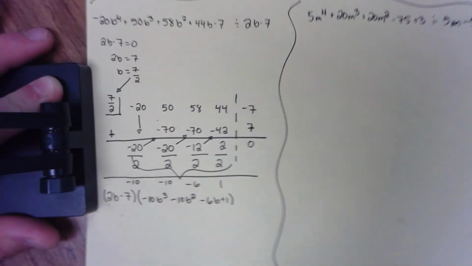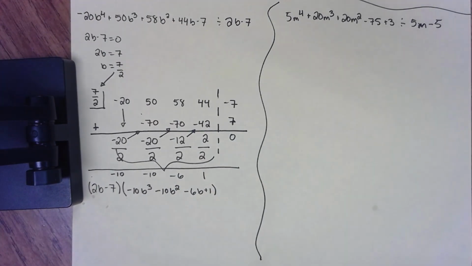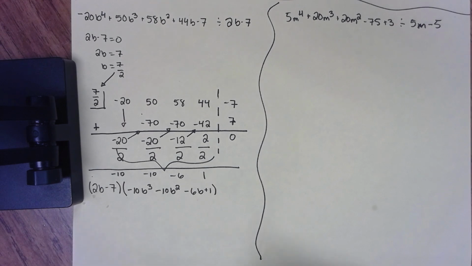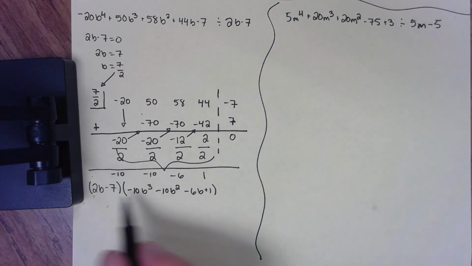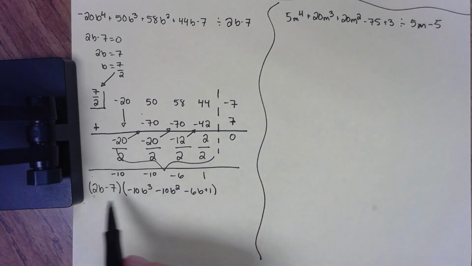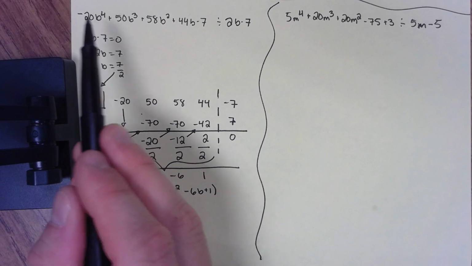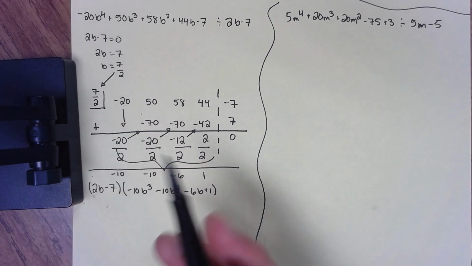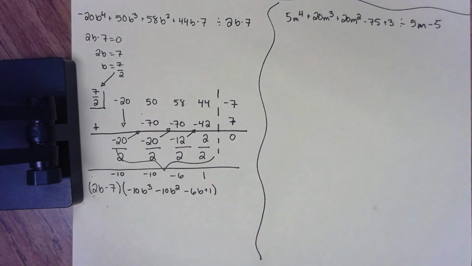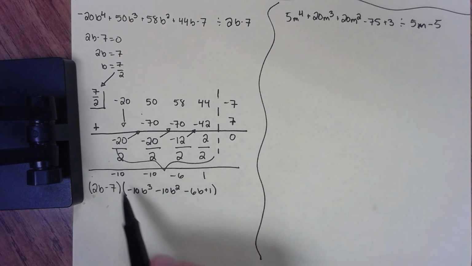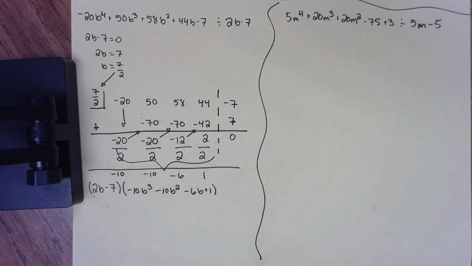Okay, so that's the sneaky part with that. One way to know that this works out is, if I multiply these two factors together, I should get the original polynomial. So this highest degree term, negative 20b to the fourth, I get by doing 2b times negative 10b cubed, which gives me negative 20b to the power of 4. Had this been negative 20, though, it's not our original equation, at least not up to that point.